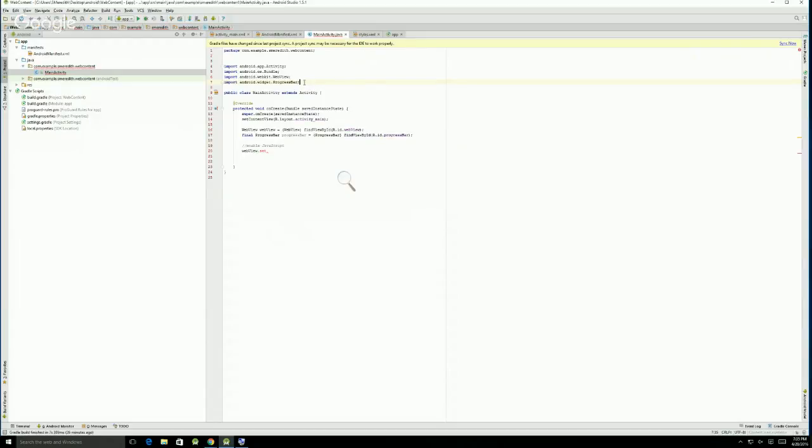So let's go up here. Let me import all of them. We need to import a couple more widgets: android.webkit.WebChromeClient and android.webkit.WebViewClient.